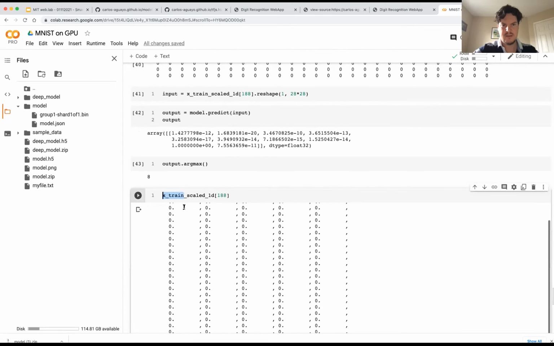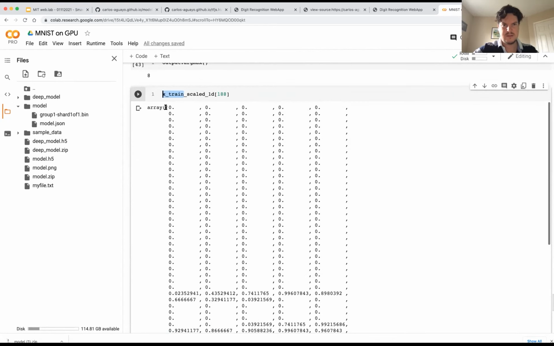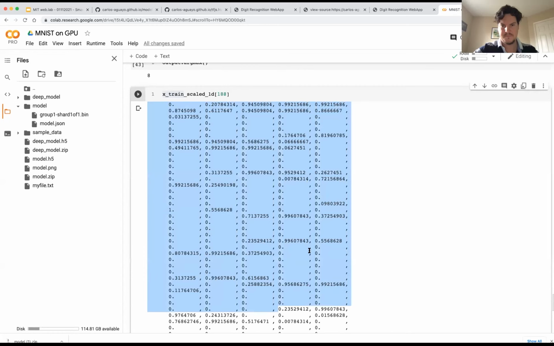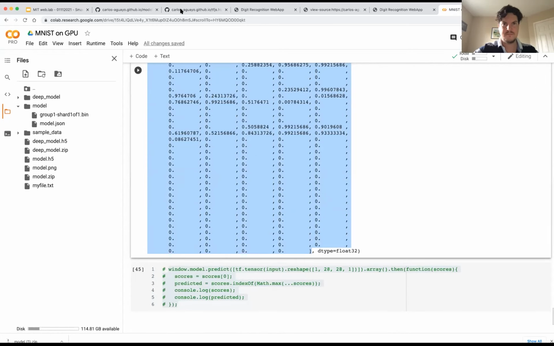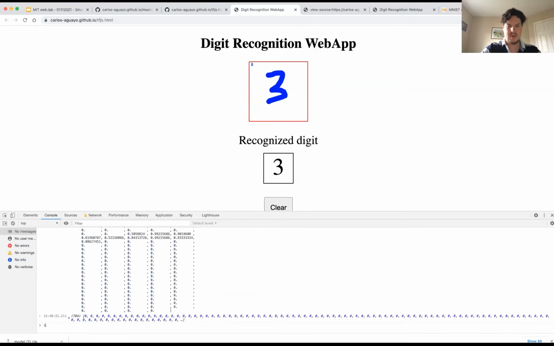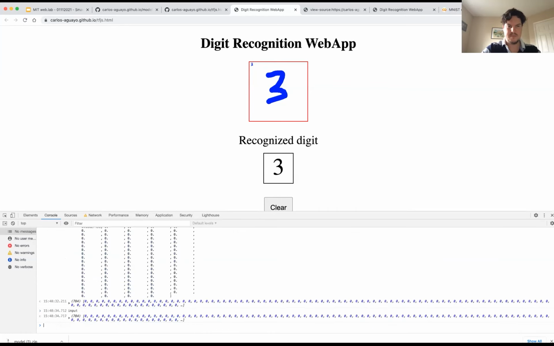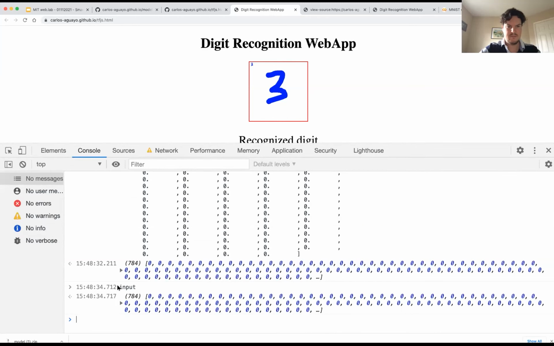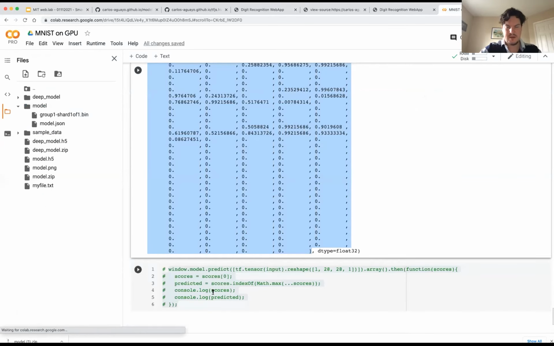For that 8, I'm going to copy those values here so I can put them now in JavaScript. I have a variable called input with the normalized values that I showed you here. And bear with me.